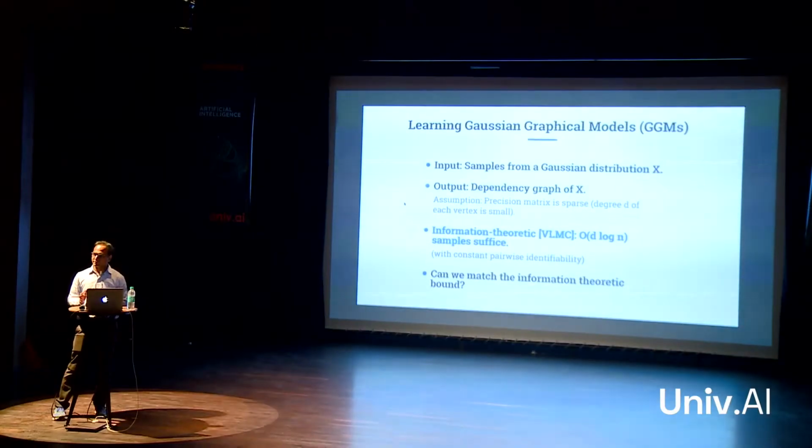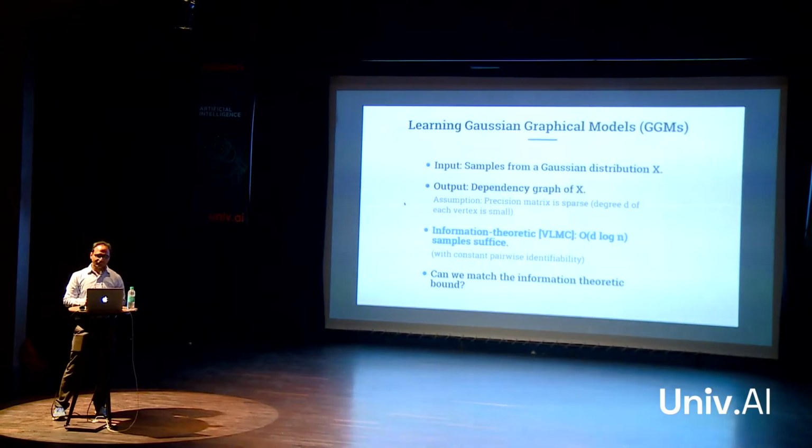Right? So there's a very recent work actually which said that there is some algorithm, which is highly inefficient, which needs only logarithmic in the dimension number of samples to learn the precision matrix. Right? So if the precision matrix is not sparse, you need O of n samples, that is linear in the dimension, whereas if you assume it's sparse, only d log n samples are enough. Now go back to the parameters. d is a small constant, 10 or 15 or something like that, and n is in the millions.